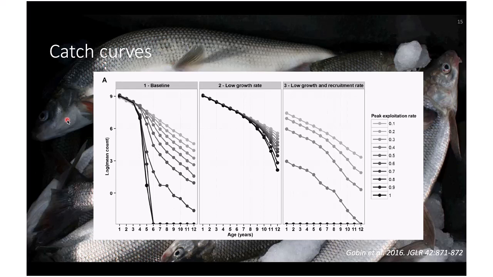We can use these catch curves to look at what happened to the abundance of fish of different ages. So it tells us a little bit about mortality and age-specific mortality. On the y-axis, we have a measure of abundance, the mean count of individuals, but on a log scale. And this is for each of the different ages and the different scenarios going from left to right. If we focus on the baseline scenario, we see at low levels of harvest, as fish get older, you get fewer of them. And that slope is determined by your base natural mortality.